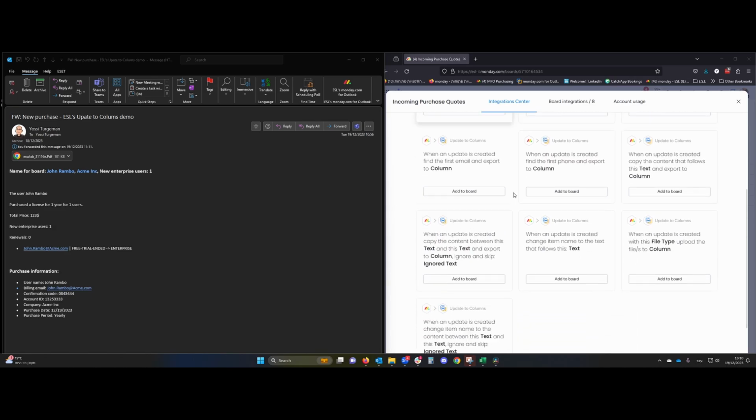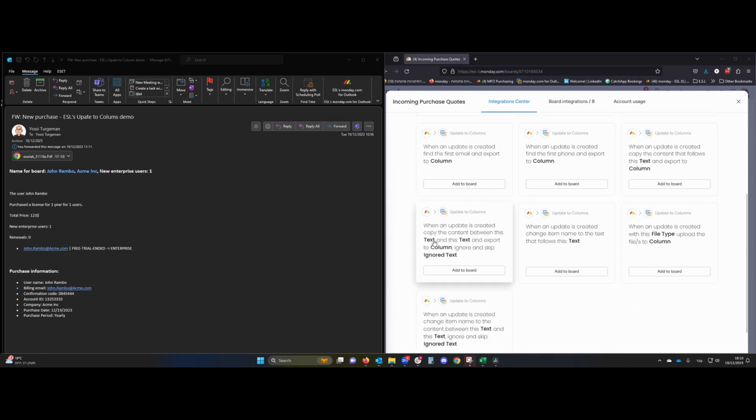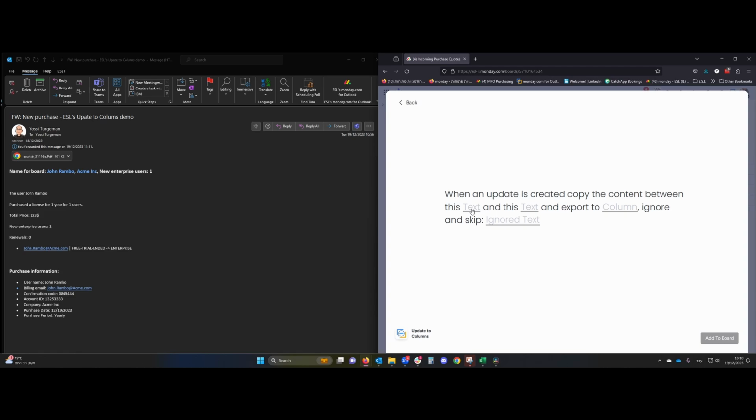Another option we have is this recipe, which can take a text and ignore a subpart of that text. For example, if I want to copy just the account ID followed by Acme Inc., I will need to ignore company colon. Let's do that now. So I need to follow this text, account ID colon, and I need to take everything until purchase date.